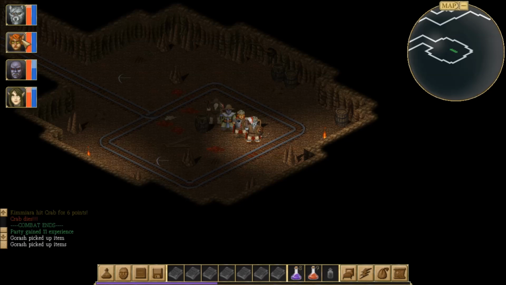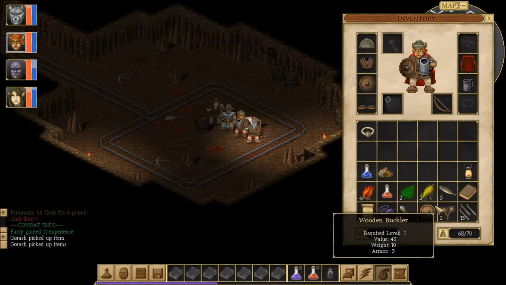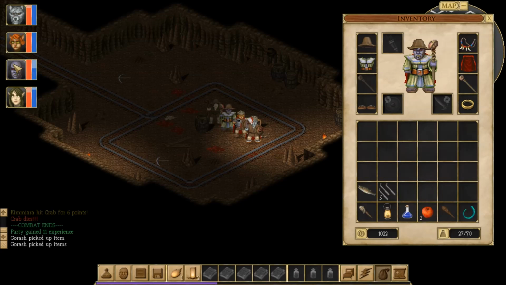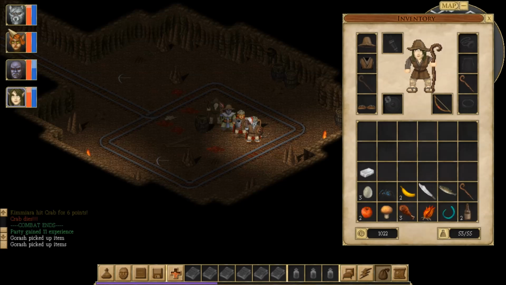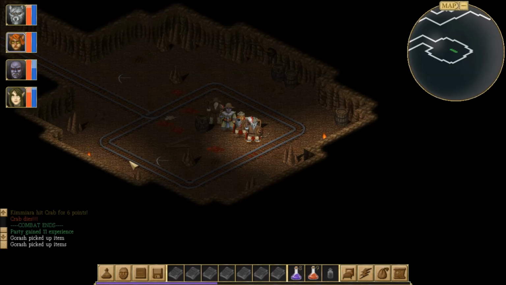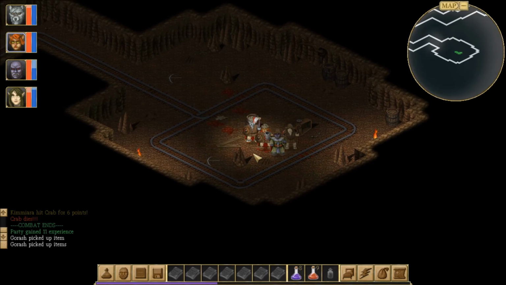Let's go into our inventory here. She really is out of arrows. That is pretty darn unfortunate. Like I said, I thought we still had quite a bit, but obviously I was incorrect, and it doesn't look like anybody else has any either. So she is effectively a melee combatant again.